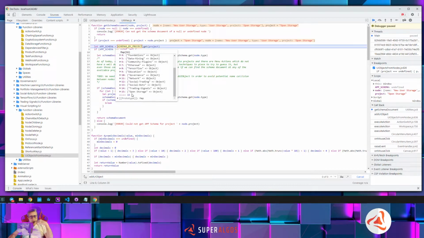We have the open storage, but we have zero schemas.